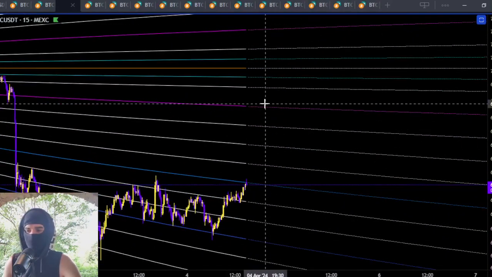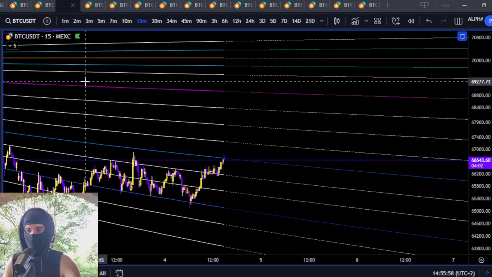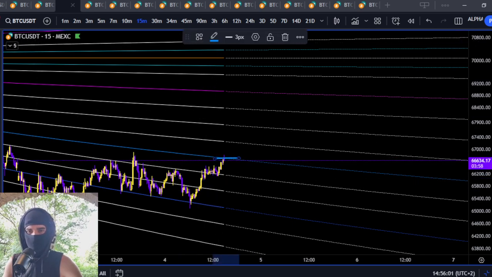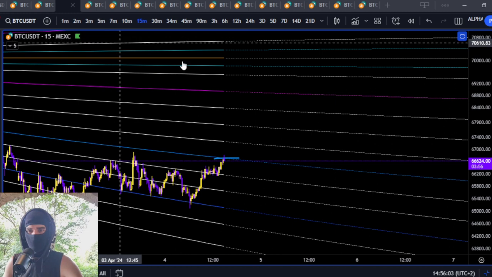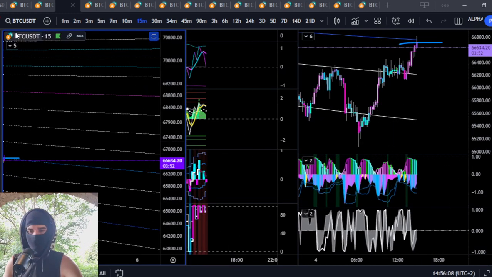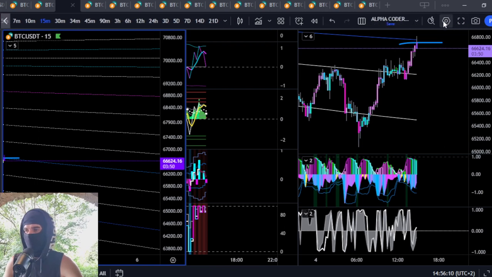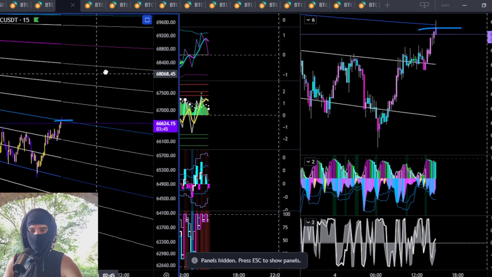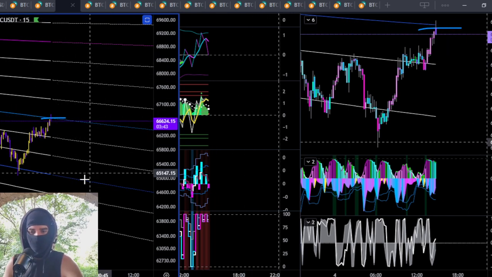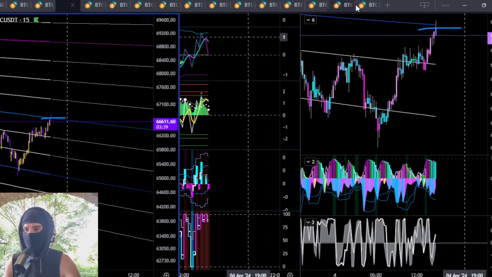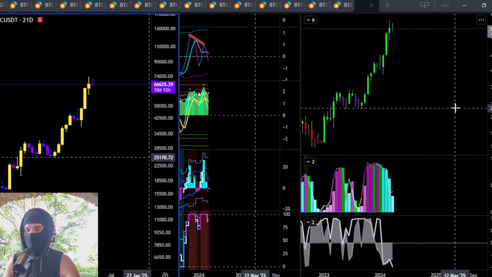But let's start on the higher time frames. Let's just mark this off where we are, just so you can see how piñata this is. We'll even get to that one when we cover all the cones. If you saw, it's my general observation: if it fails this blue here, we should more than likely see this white line by the end of the stream, or halfway to it. Now, let's get into it.